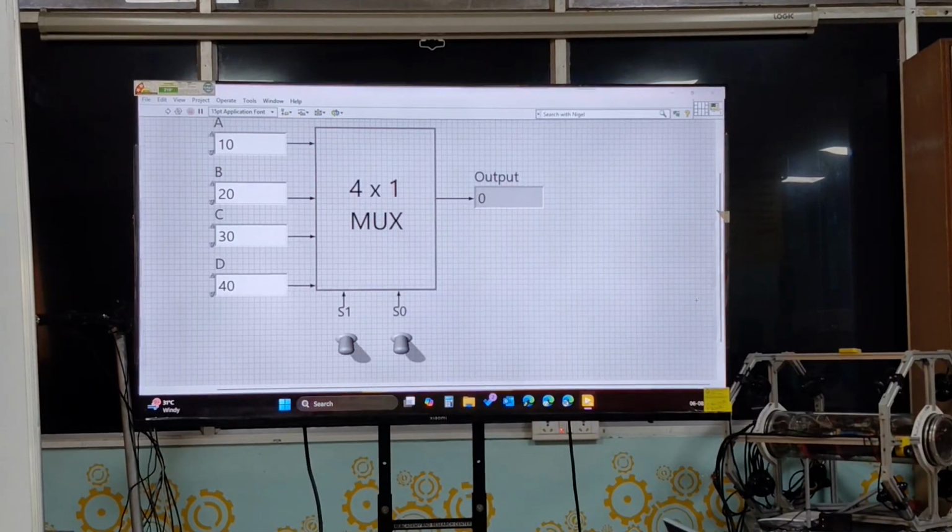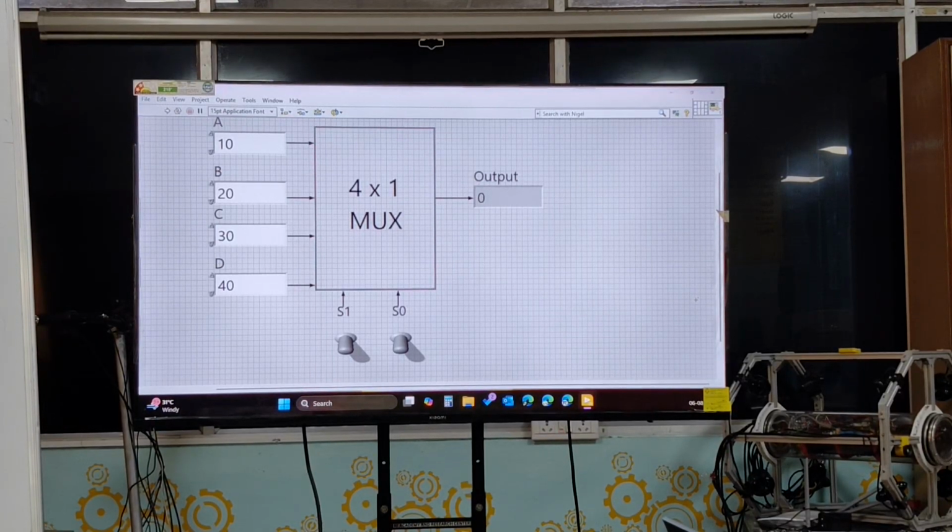Sir, how to get the box? Right click on the box, Decorations, you take all of them. So first create all the variables, and then you may go with your decoration part. First create the user interface, I mean the required variables.